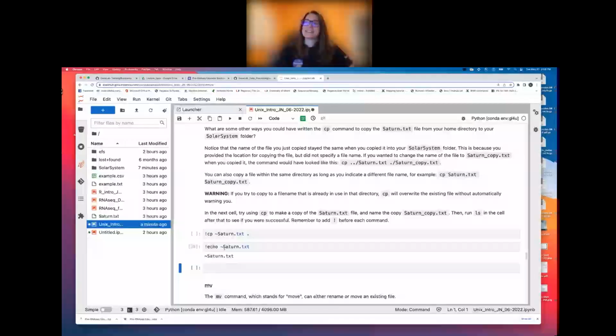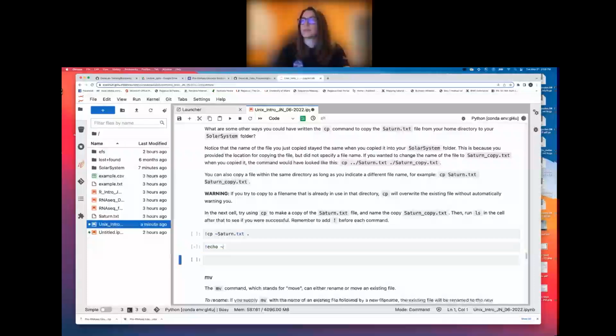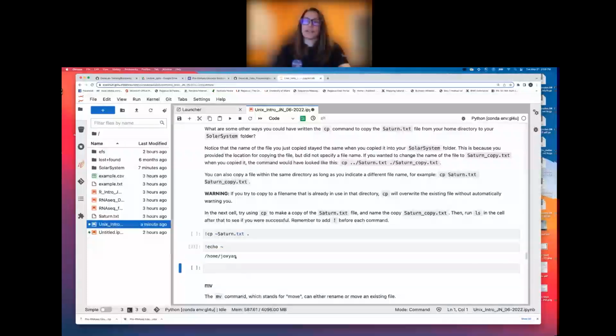Okay, so it didn't work because it didn't recognize that as a home directory. And the reason is because it doesn't have a directory at the end of it, a notation for a directory, which is a /. So if we wanted to indicate a file within our home directory, we would need tilde / saturn.txt.